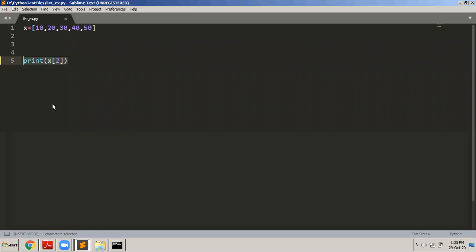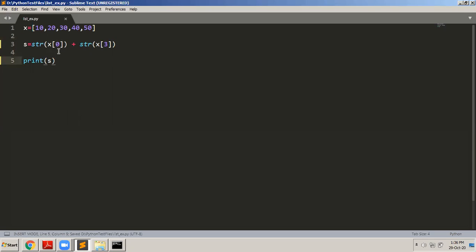For example, let us say I do something like this. Some simple idea I'm writing. I'm saying s is equal to str of x of 0 plus str of x of 3. We know why we use this str: to convert an integer into a string. And then after that, I want to display what is the value of s. I hope you understand what we are doing here.